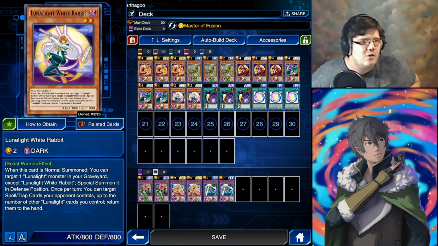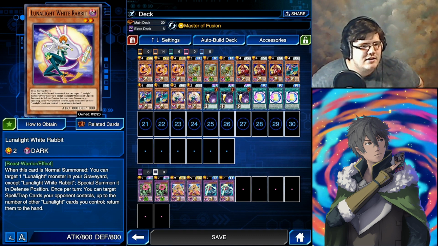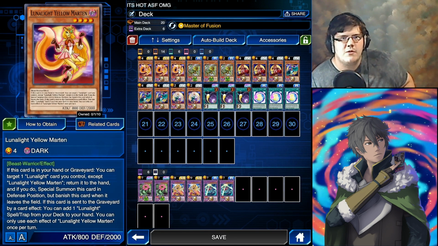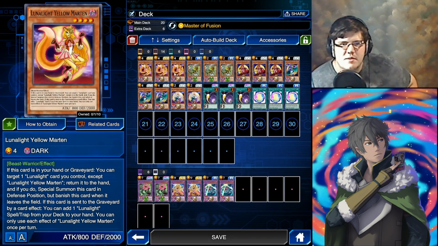And then you have White Rabbit, which just has the normal summon effect. It doesn't have a card effect, but it's still really good for getting rid of the back row. So basically, some of them have other effects.